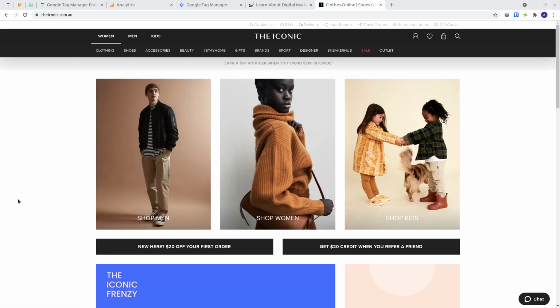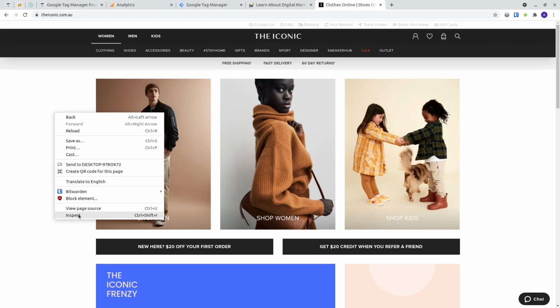Now that you have a bit of an understanding of what data layer is, let's have a look at what sort of information a data layer actually collects. Even if you're a little bit confused about what the data layer is doing, this video should make it amply clear as to the type of information that most websites collect. You could go into any website and be able to see what they're collecting.